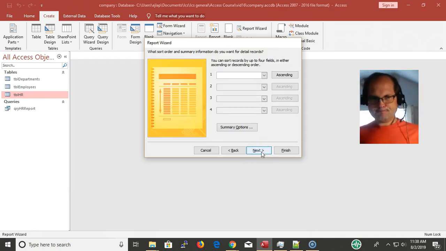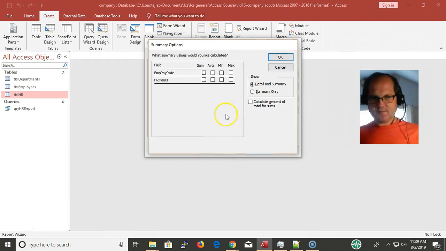And next, do you want to sort? Yes, by their hours. Why not? And the summary options. Let's see if we want to summarize by the total hours they worked, and then the average pay rate for the department.